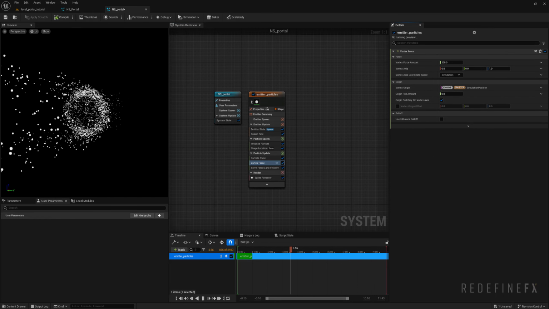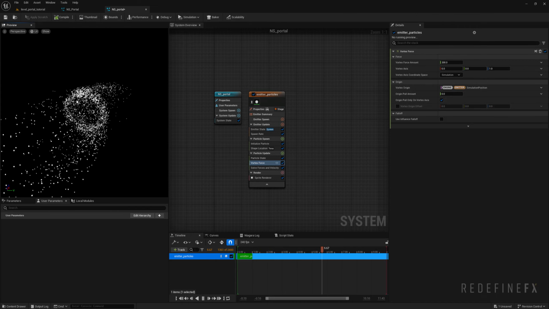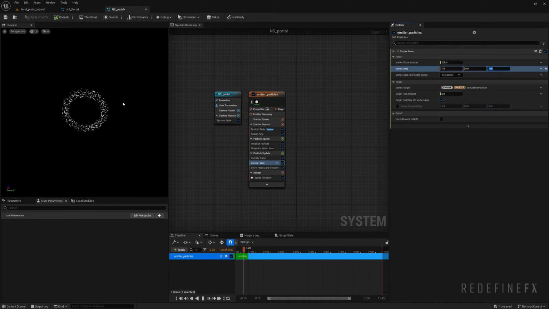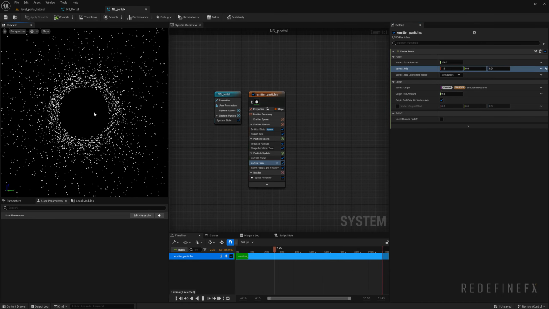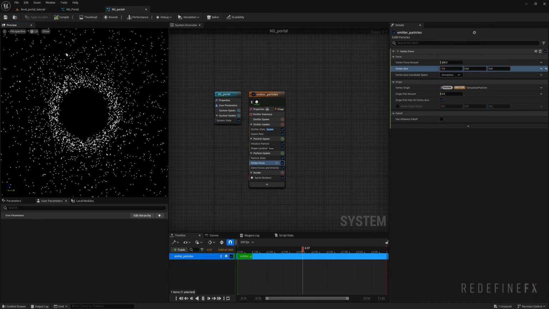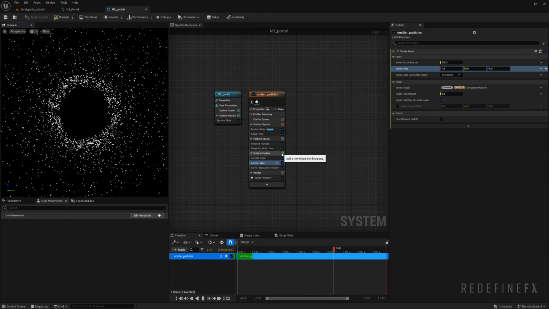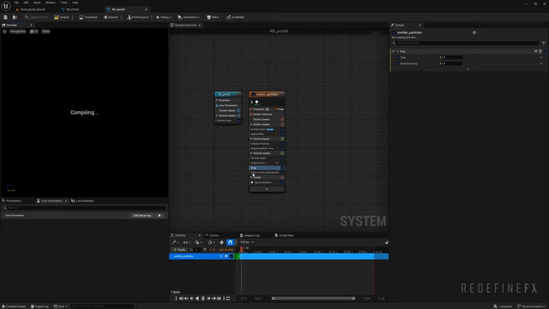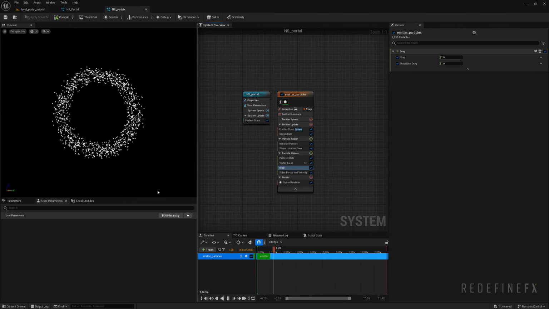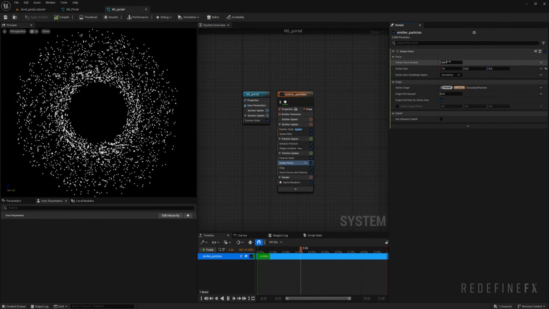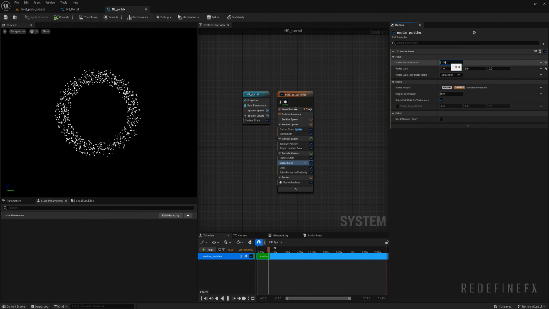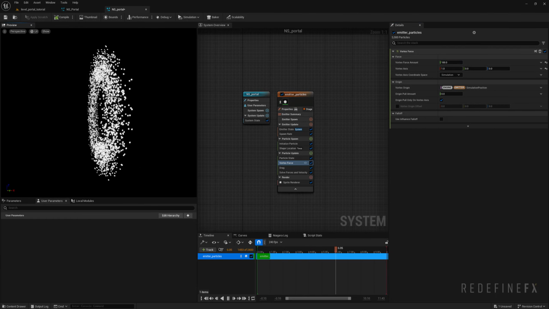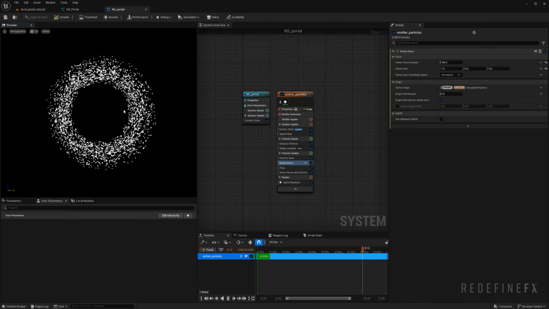And now it's working, but it's rotating the wrong way. So the vortex axis needs to be 1 on the X and 0 on the Z. So now it's rotating correctly. So we need to just slow them down with the drag module. So again, plus sign, just search for drag and add a drag module. So it is better, but they're still overshooting. So we can just lower the vortex force from 200 to 100. And now they're staying relatively contained to the donut shape. So that's exactly what we need.